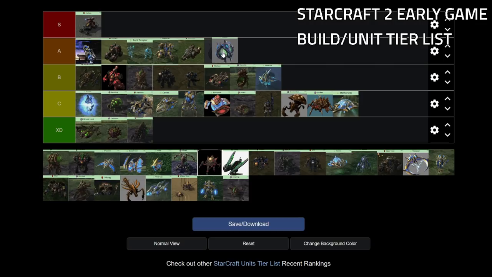The Oracle. So, the Oracle is one of the best units in the game. It's a Swiss Army knife. It does whatever you need it to do. You need to kill workers? There you go. You need to have some potential defense? You got Revelation for detection. That's why the Observer's in the B tier, because the Oracle exists.